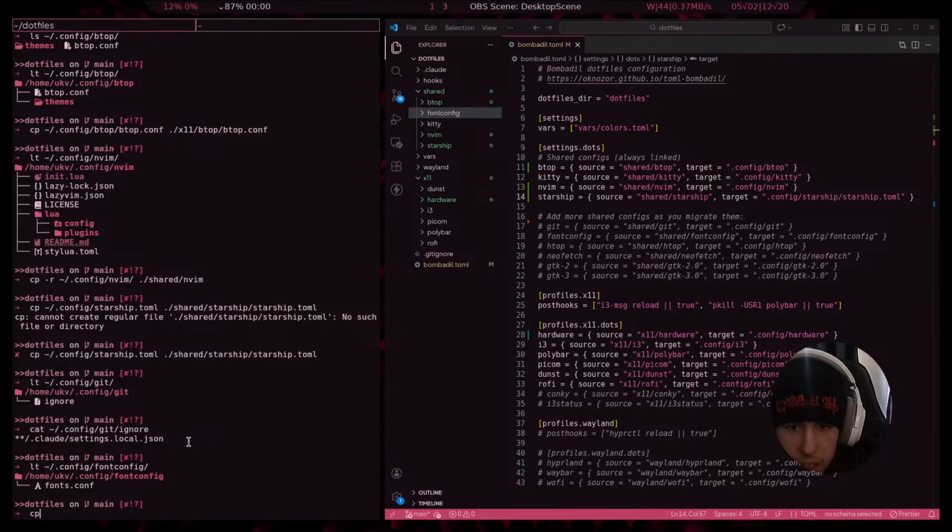And then let's copy home/.config font config to /shared font config, fonts.conf.